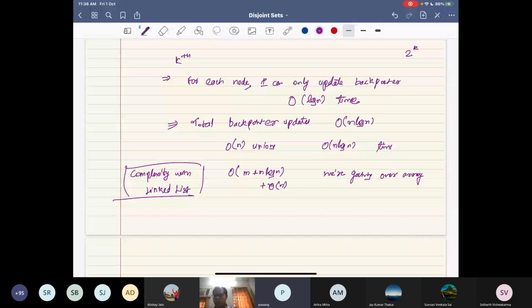Yes, you're not wrong. What I'm saying is that it does not give you a realistic estimate, because many times, like next week, you will see problems about spanning trees where the number of edges you finally need is order n. So you can have graphs where edges are order n. Then you need a more realistic estimate of the complexity. That is where we generally keep the m and n terms separate.